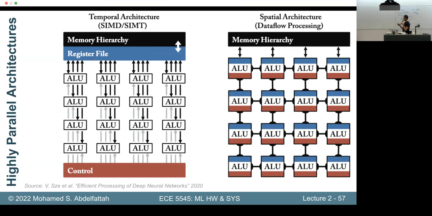Because data will have to pass by that register file before it goes to the next computation in 90% of the cases, right? There are these tensor cores now which work a bit differently. There are more compound instructions where it's not just multiply or add. Obviously, we talked about matrix mul as a single instruction where data doesn't have to go back to the central register file for that core.